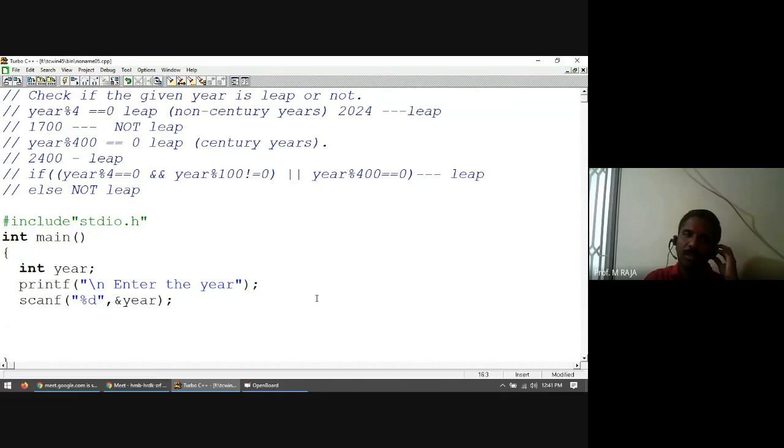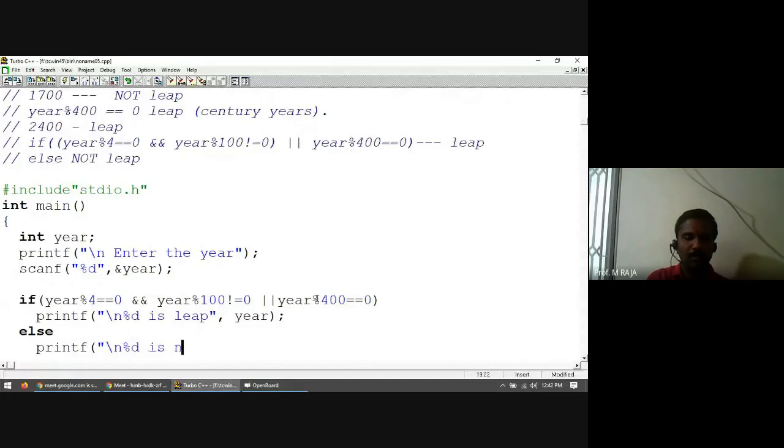Then checking the condition: if year mod 4 is equal to 0 and year mod 100 not equal to 0, or year mod 400 is equal to 0, printf percentage d is leap.